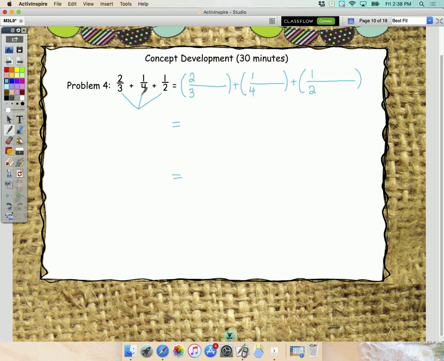So if I multiply 3 times 4, I get 12. Will 2 divide into 12 evenly? Yes, it will. 12 divided by 2 is what? 6. So there's a little bit of easy stuff on this one, and then 1 you have to figure out. So I've got 3 times something equals 12. Hint, it's right there. And 4 times something equals 12. So I have to add 8 plus 3 plus 6.